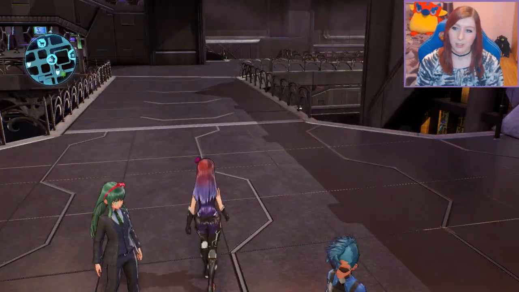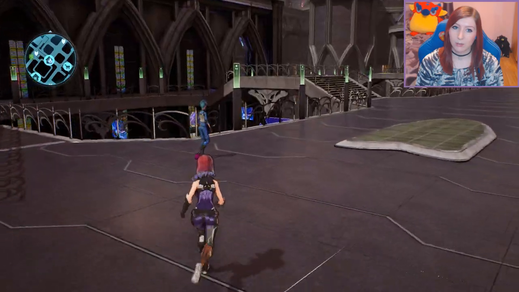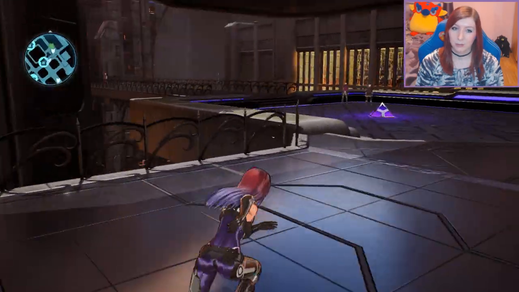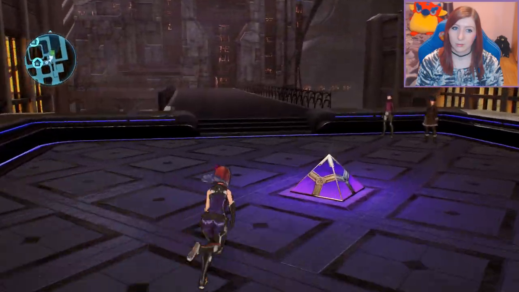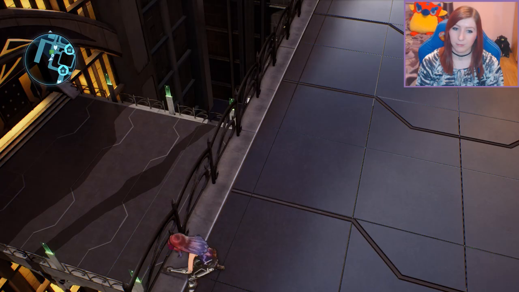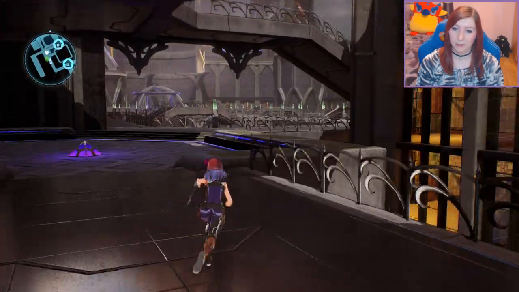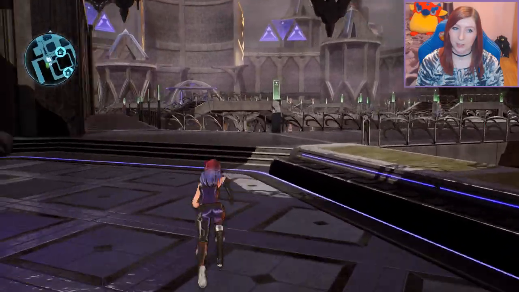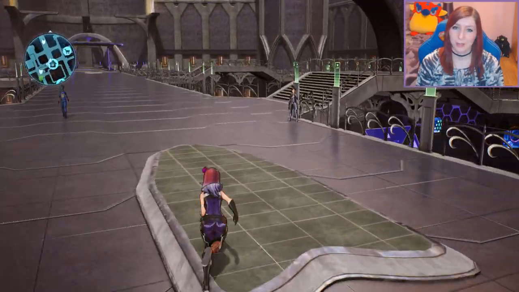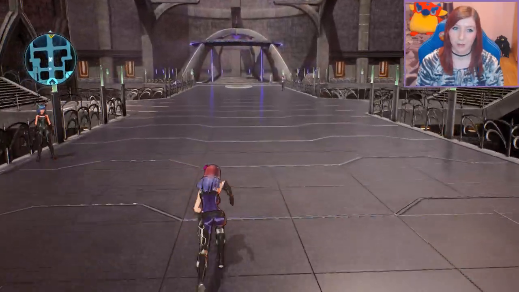So how do I get to this text bubble? It looks like it's beneath me, I think? I don't know. It looks like it might be beneath. So I'm going to have to find some stairs, or take the elevator and go down. Okay, still getting used to the layout. I've mainly been fast traveling, so this is why I don't know where the stairs are.